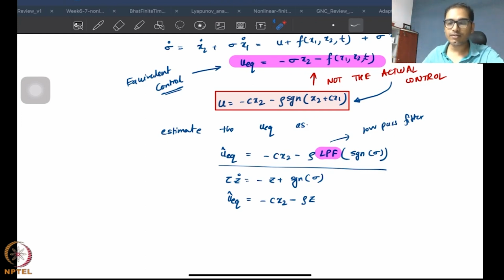Therefore there is enough logic here to understand that this idea of low pass filtering to get the equivalent control actually works. You can see this is a way of estimating the value of the disturbance, and that is what we will do. This is also a way of differentiating terms, and of identifying nonlinear disturbances in finite time. All right, that's what we look at in the subsequent lecture. Thanks.